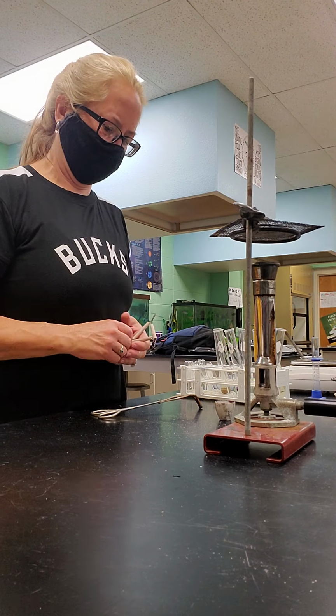And the magnesium in hydrochloric acid bubbled, gave off a gas. So that's, once again, showing you that the product of the reaction, the chemical reaction, is different from the properties of the original substance. All right, next, we are going to burn some sugar.